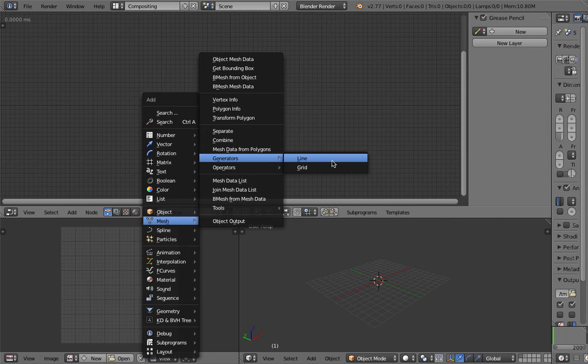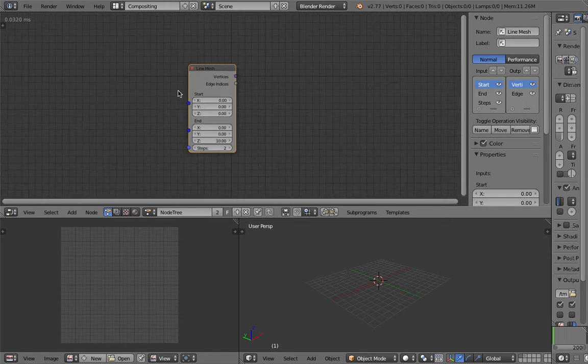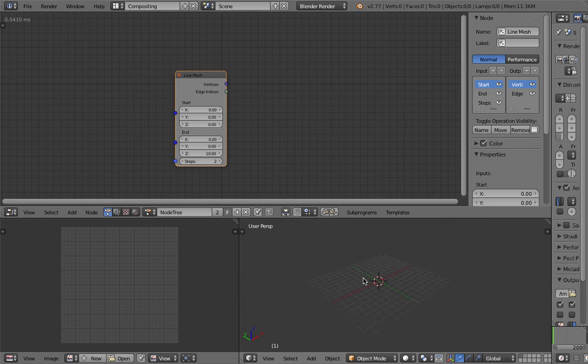For now, we simply have lines and grid, and we can use line for what we are trying to do now. Okay, let's create a line. Mesh generators line. And let's have a look.